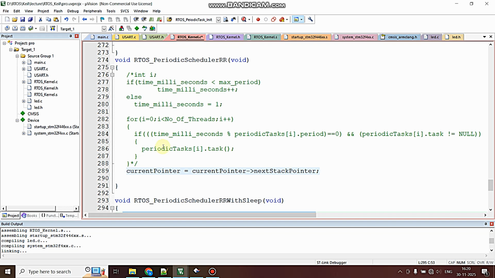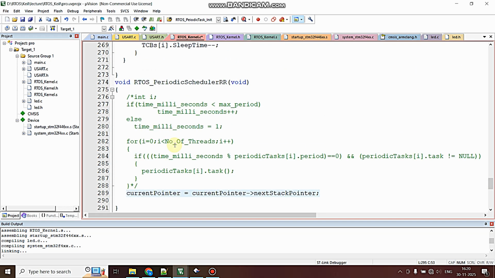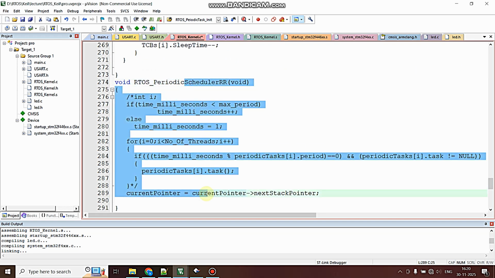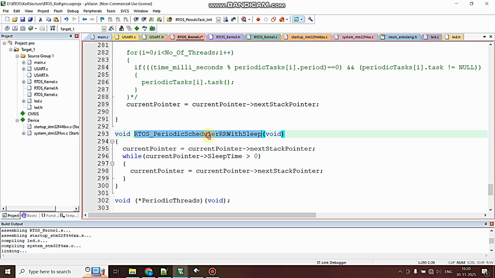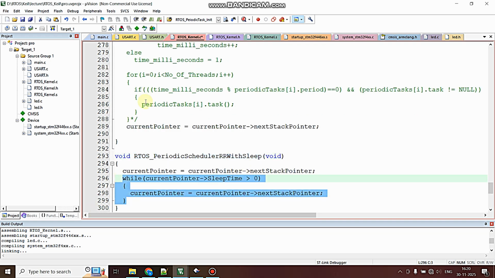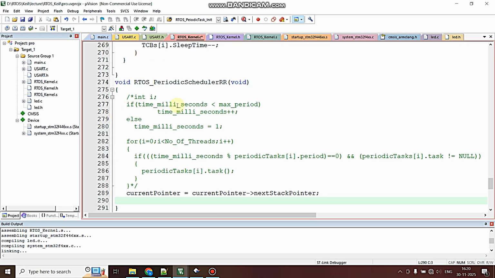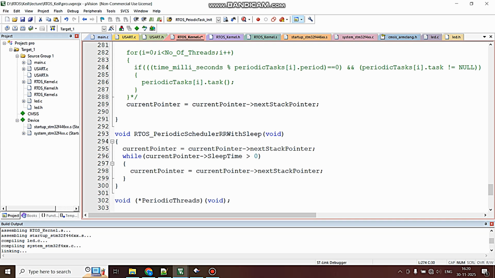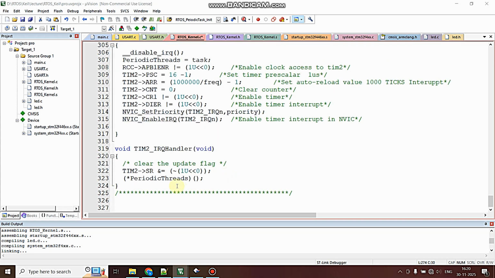So why am I just creating a new function? Just to show the difference between the previous one and the current one that we are executing. Nothing much. You can also add this while loop above right over here, and you can utilize the same function, no issues. But for study reference, I'm just creating a new function.